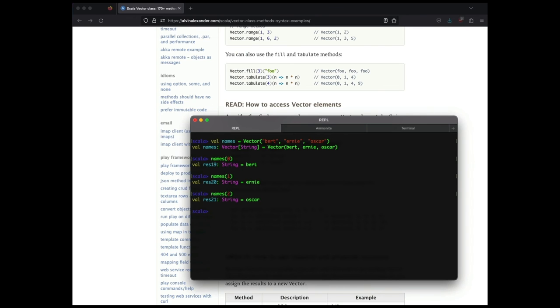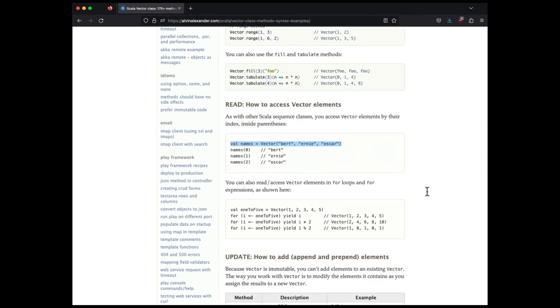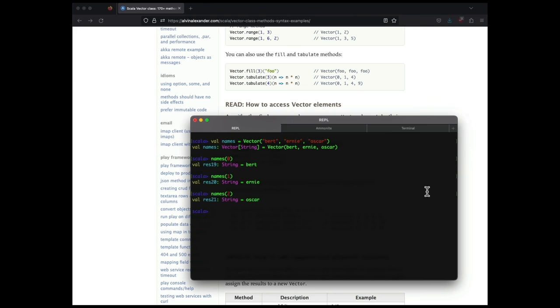So that's one way to access elements. Another way, which I show next, is with a for loop or for expression. We could say for n in names do println n, and you can see that prints those 3 values from the initial vector.